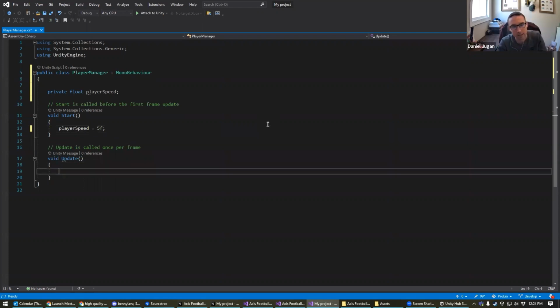Now we'll come down here in update, and what we want to do is move the player. There are lots of different ways to move the player. I'm going to show you one way to do it, and that is by moving the player's position. You can do physics-based movement in Unity. It has a really good physics engine in it. If you want your objects to use physics, you simply have to add the Rigidbody component to it. There are lots of super great intro tutorials on how to do that. I'm going to do it a different way. One is not better or worse. This is just how it works.